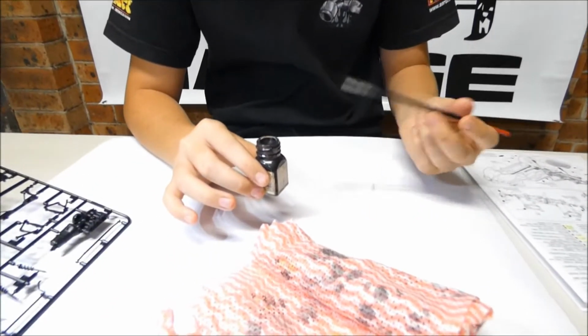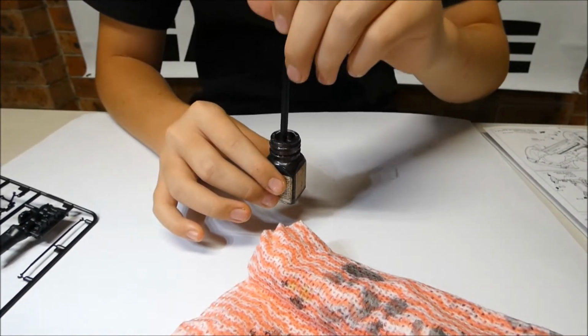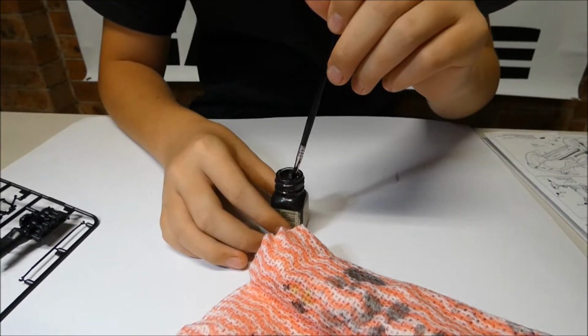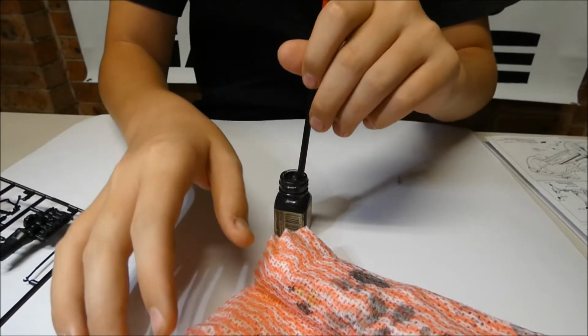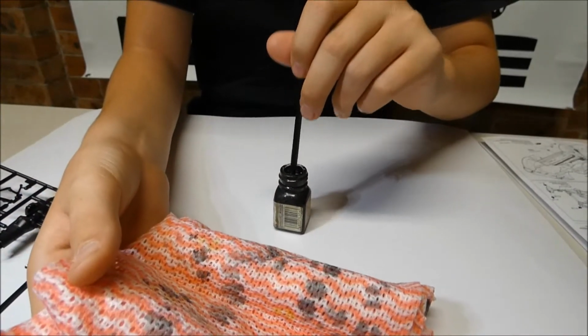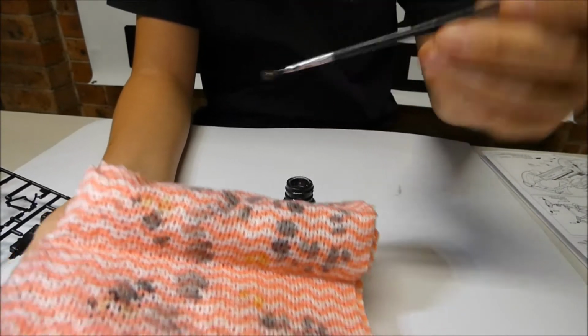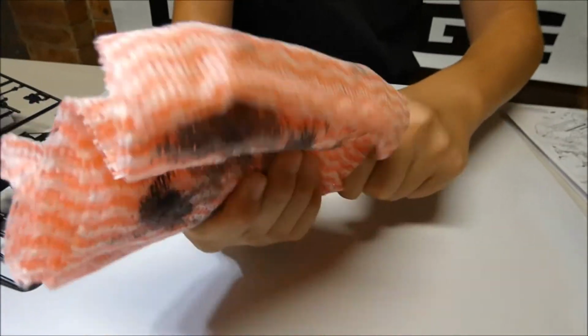So now we're gonna clean the paintbrush because we've used it, as you can see there. We have our thinners here. We're gonna dip it in the thinners and put it in there for a bit. Give it a swirl so it gets everywhere. Press it down so it gets into all the brushes, and then put it onto your rag here.